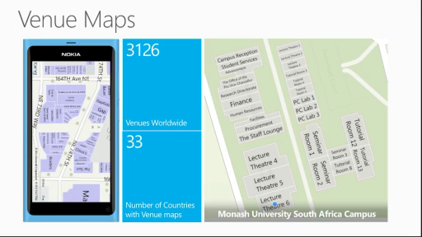Some of the common venue types that you have are airports, casinos, shopping malls. There could be universities, colleges, there could be stadiums. So once you get to a university, for example, how do you find a specific lecture hall that you could be looking for? So all these features that have been combined into Bing Maps are geared at giving you, the developer, and your eventual end user of your application an amazing experience while using Bing Maps.